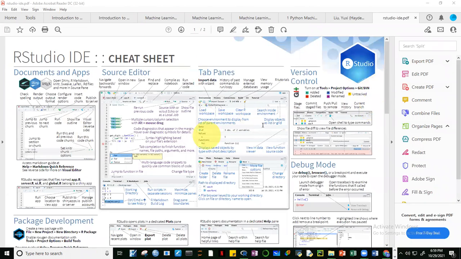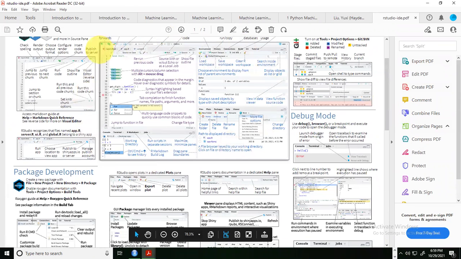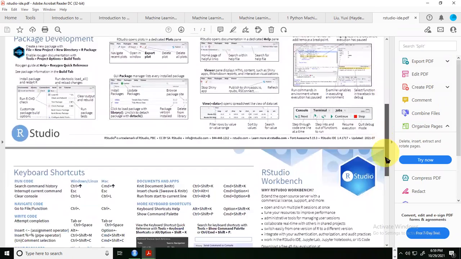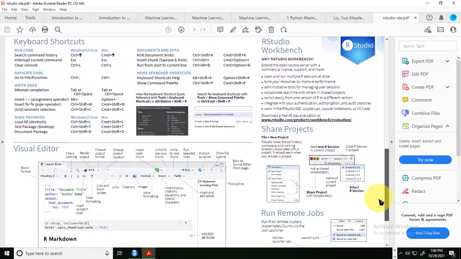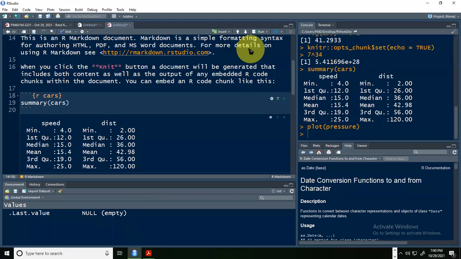Okay, there, guys. So this is the window pane of RStudio, and it gives us some tutorials, some notes about the window itself. It's quite a lot, in fact. So in RStudio, there are several tutorials.